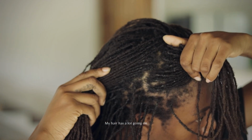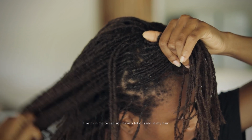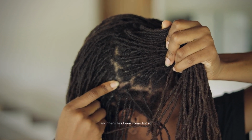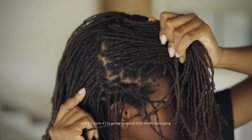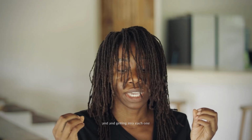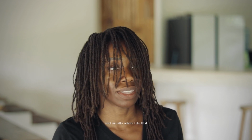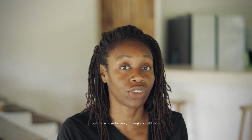My hair has a lot going on in terms of sand. I swim in the ocean, so I have a lot of sand in my hair. And there has been some lint. So when I wash it, I'm going to spend time really massaging and getting into each one. I may do an apple cider vinegar rinse the next time I do my locks, and usually when I do that, that gets to detoxify my locks, but it also can be very drying.